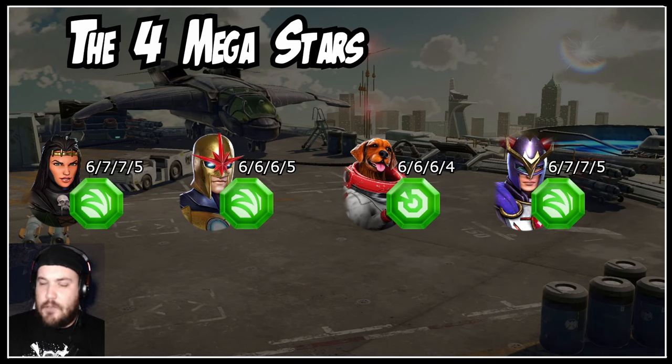Investing in Kang paid off huge last time. Investing in Quicksilver this time pays off huge. Red Hulk here pays off huge. Doom pays off huge. Dorn pays off huge. These are the characters that you can absolutely use to get a respectable score, but probably not top 50, top 500. For that, you're gonna need your niche characters, your Omega Red, your Taskmaster, Black Widow, that sort of thing. Okay, so let's get into the footage right now.